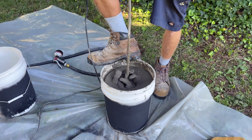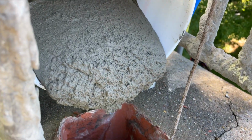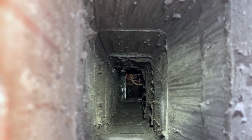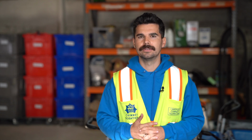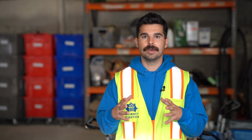Ceramic coatings apply a mortar that is like a thick milkshake-like consistency over the flue tiles. If this pipe is cracked or has missing mortar joints in it, this will fill in those missing joints or holes, and this will fill in all of those cracks. And then it'll expand and contract well during the fire process. And if you, God forbid, had a chimney fire, everything will hold up. The fire will be contained in that pipe, and it won't catch the house on fire or anything like that.